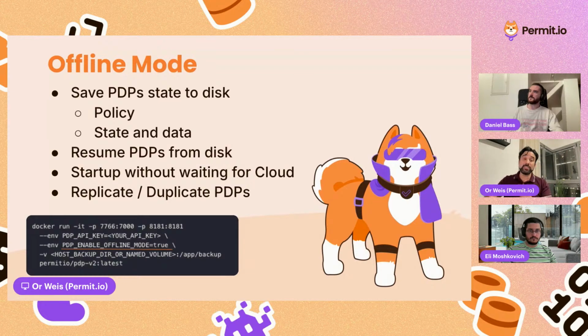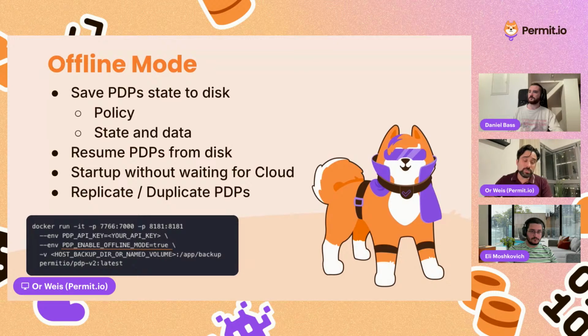And the cool thing is that you are not forced to choose to work from backup or to work from cloud. Like with a lot of our philosophy, also as we've seen with the critical updates, you can mix and match. So you can have a PDP spin up starting from its base state, and then when it connects to the cloud, update on the fly to the most recent state.